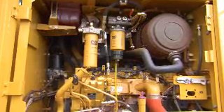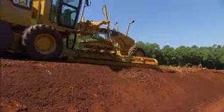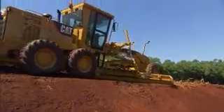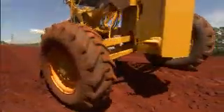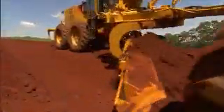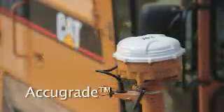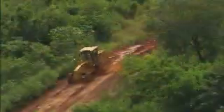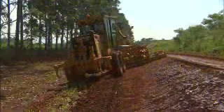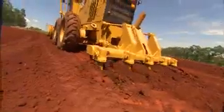The ACERT engines on the K-series meet Tier 2 emissions standards and are EU Stage 2 compliant. They enhance overall engine performance without compromising engine life. Isolation mounting reduces noise and vibration, further reducing operator fatigue. The K-series has also been designed for use with the AccuGrade attachment as well as Product Link. Whether you're cutting a ditch, building a road, doing finishing work, or removing snow, the Caterpillar K-series will perform powerfully in the toughest job conditions.